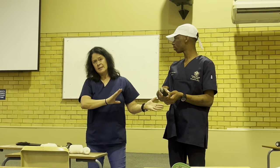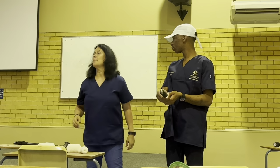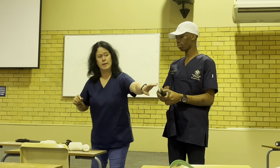Once again, if the victim is breathing, shivering, it's going to cause movement and potentially excruciating pain. So boxes, anything that you can put underneath, in the position that he's sitting or lying, will help secure it until paramedics arrive.